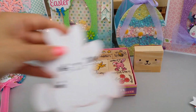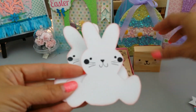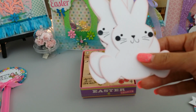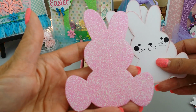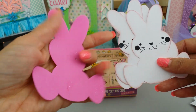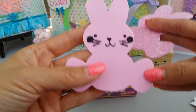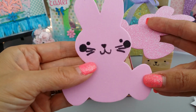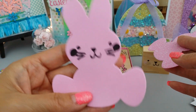First of all, I had created this. I haven't decided what I'm going to put it on yet, maybe another card. But I basically used the bunny face right here, and this fit perfectly on these bunnies. Now, this is the foam bunny that I had gotten from, I believe, the Dollar Tree. I tried stamping on the foam itself, and it turned out like this. I didn't really like it. First of all, it didn't come out dark enough, so I had to go over it with my Sharpie marker, and that's how it came out, because I didn't really have a really fine Sharpie marker. But I decided that's not what I want to do with it.